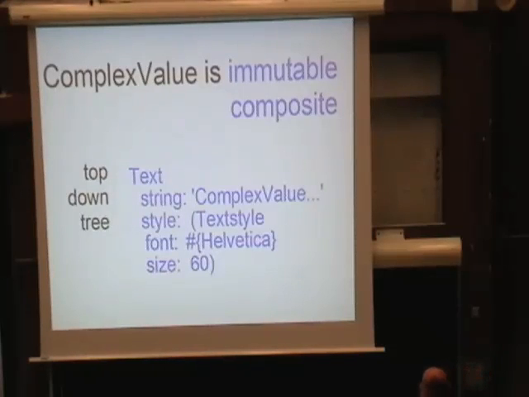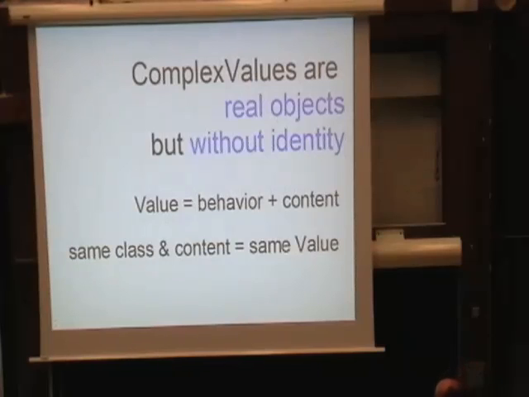Let me go something deeper into the nature of our value model, so to say. We just put values in values. We just make a composite of them and keep that composite immutable. Simple as that, it's just a top-down tree, values made of values. And as Christian said already, it's a real object. It's a normal Smalltalk object with any behavior you have in any object. You can model your domain. And when in your opinion your domain object should change, then it's an immutable value, because then it can't change. You make class hierarchies out of this, etc. And the value is just like nearly any object, behavior and content.